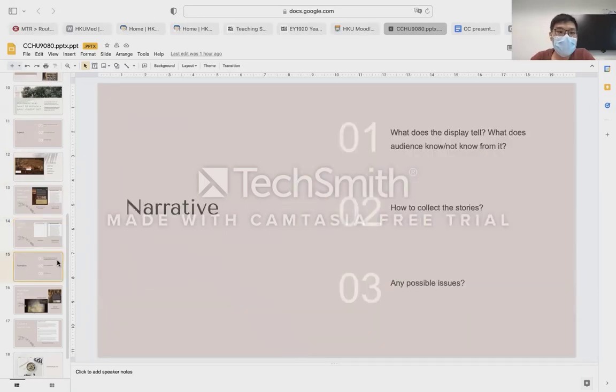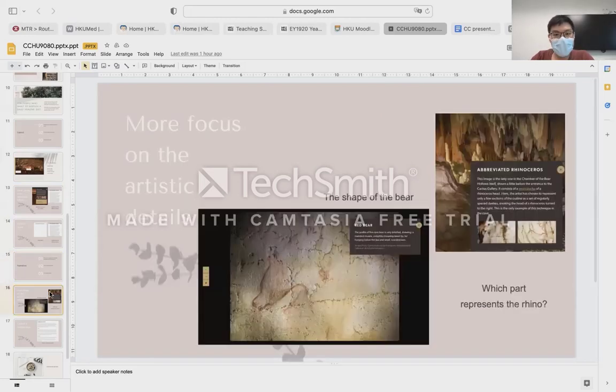And then we'll proceed to the narrative of this website, which will focus mainly on these two questions here. I think that in the virtual tour section, the narratives focus more on the artistic details of the cave paintings. The tiny details of each painting are recorded, and it shows how the archaeologist deduced what it represents. For example, the narrative focuses on the bear's brown muscle and the round ears here to deduce that it is a bear. However, the stories behind these paintings are not really shown in these web pages here.